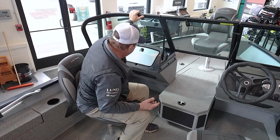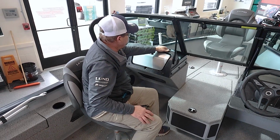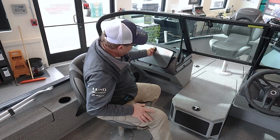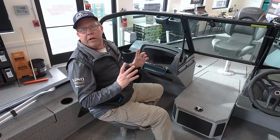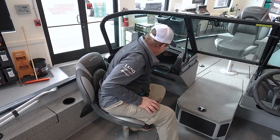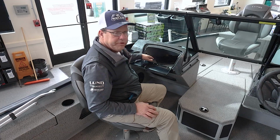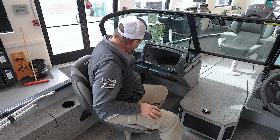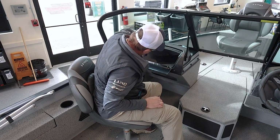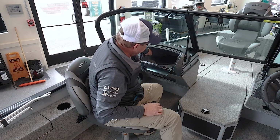Moving over to the port side of the boat, some nice little storage spots up in here. There's never enough places to put things. And you know, it's not a tiny little hole for a glove box that you have to look and search inside. Anything I want, I can see, and it's accessible. If you want to put a device in here to stay high and dry, and maybe you want to charge it, they've even been considerate and put a USB charging port inside here, which makes it kind of nice.